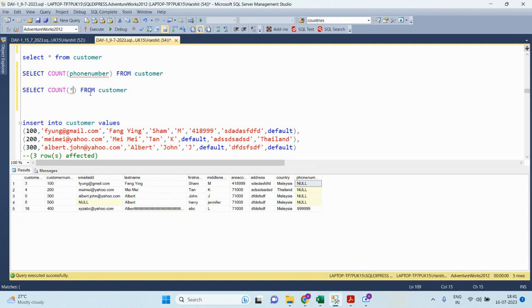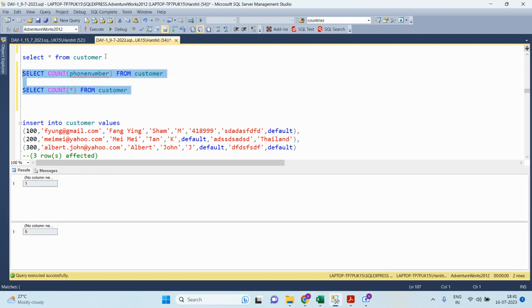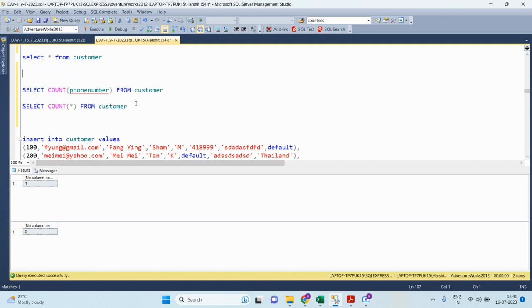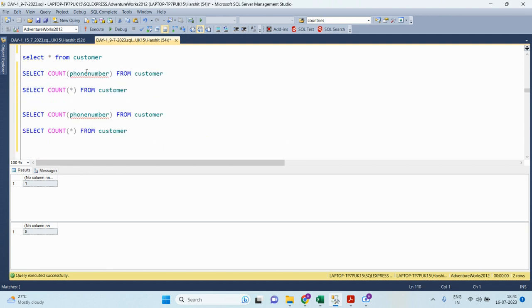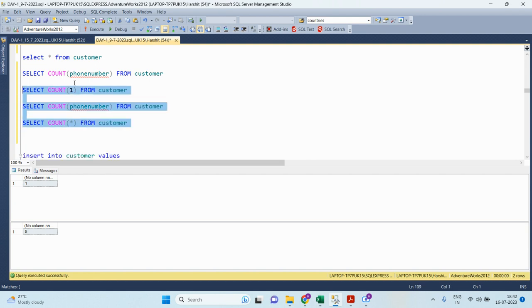Now let me do count of star, and count of telephone number. So if we write this, it is eliminating the null values when we do count of that particular column, right? Let me execute all these three.